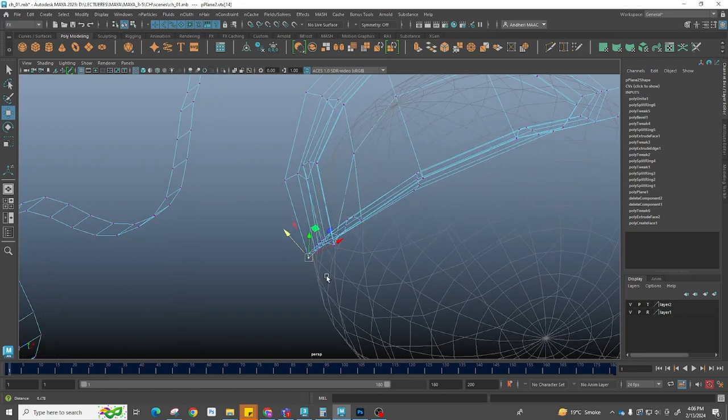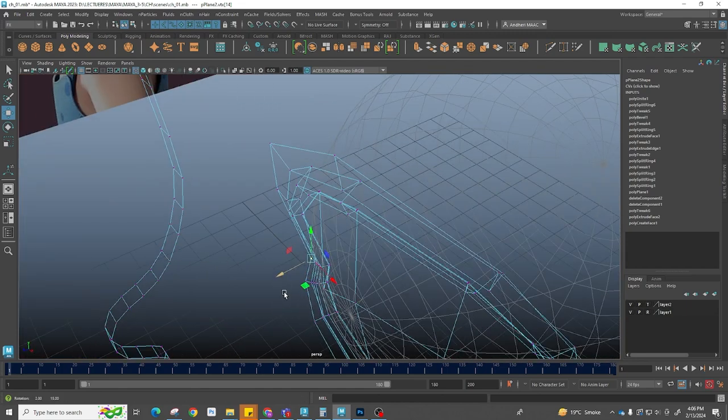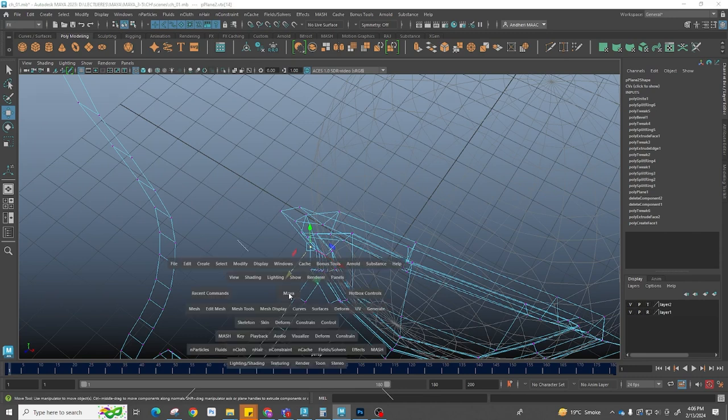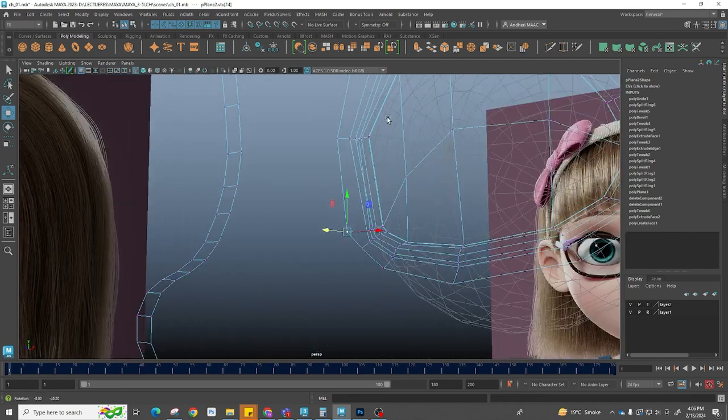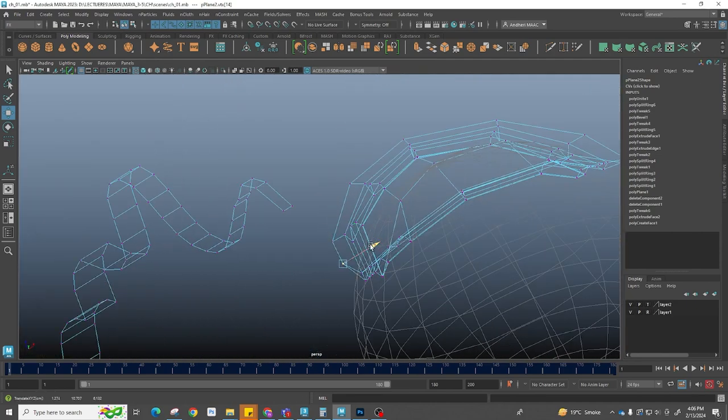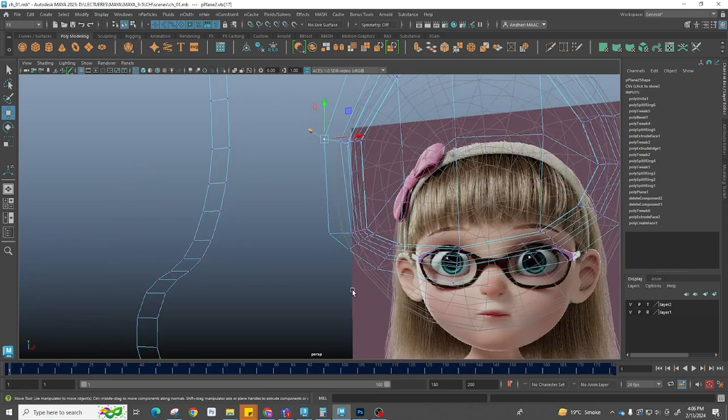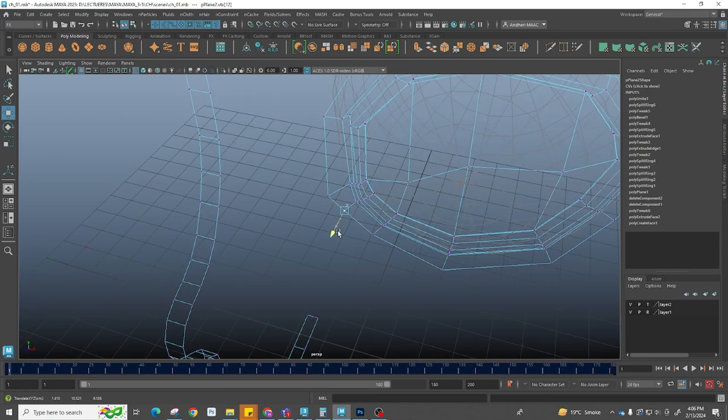I take the arrow, which means I push and pull on the right side. That's why I grab this thing. So be careful when you move the vertex. If I grab this one in the front, and this is a side, so I move it properly.